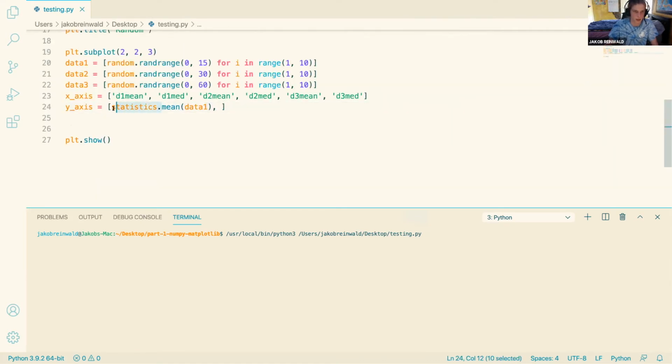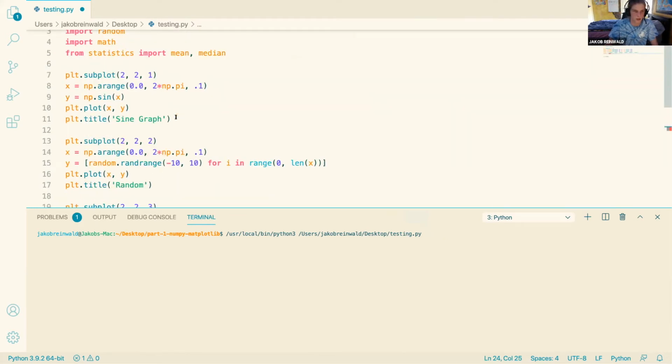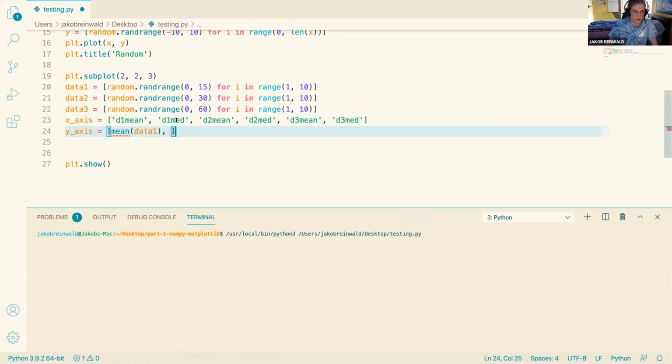Okay, then that way I can just do this. Then we do median of data 1, mean of data 2, median of data 2, and mean of data 3, and median of data 3. Okay, so we have our X and Y values.